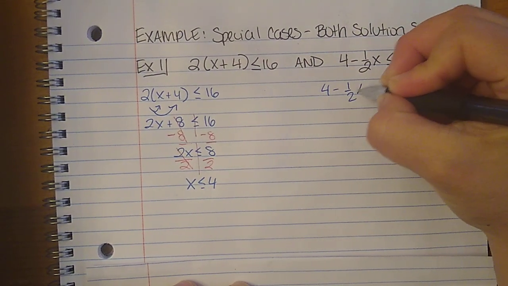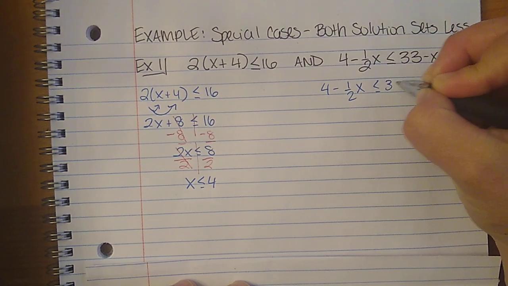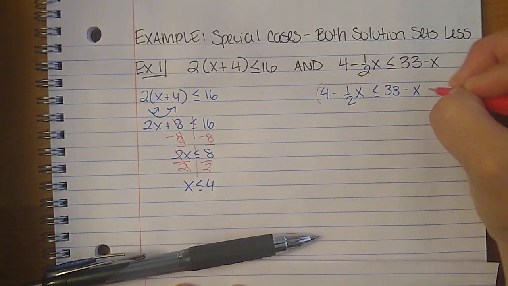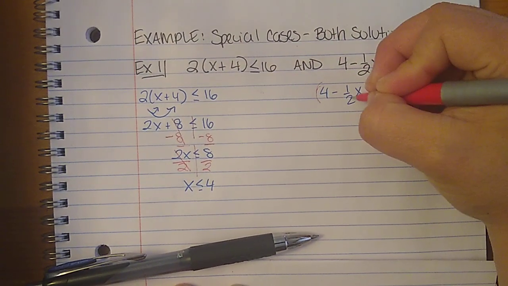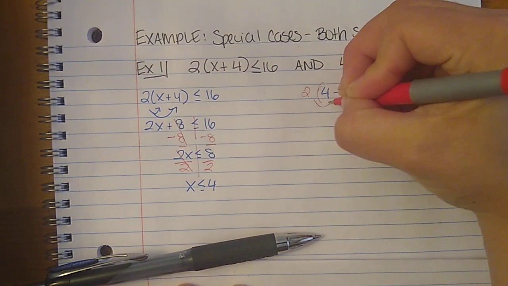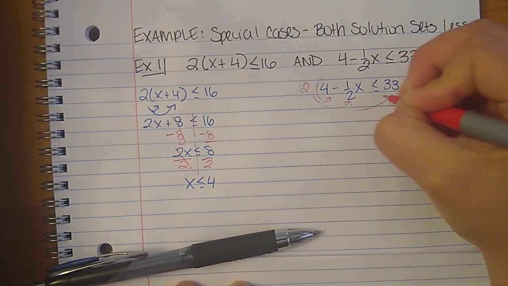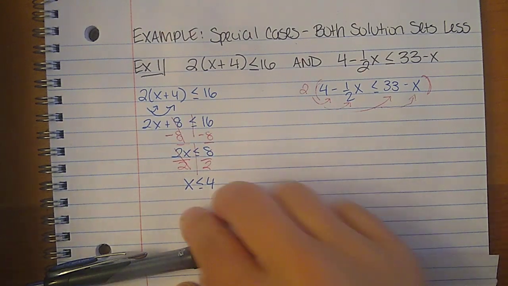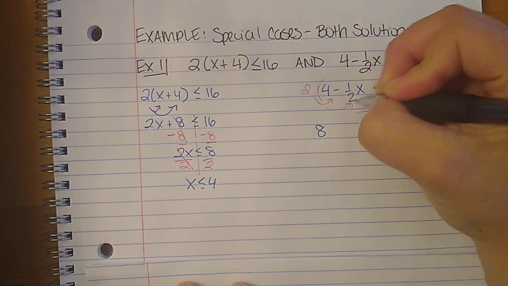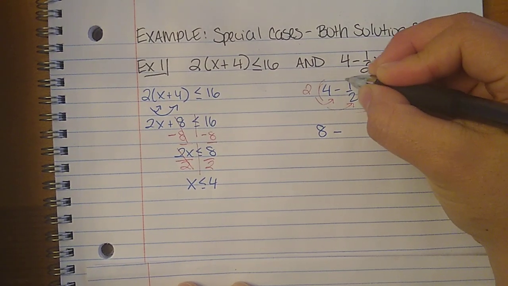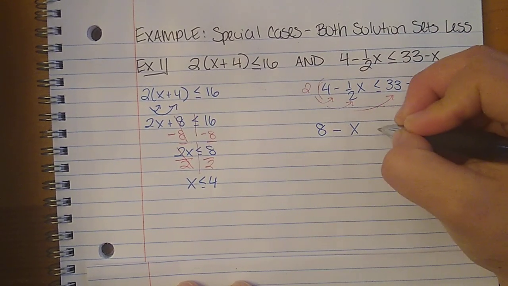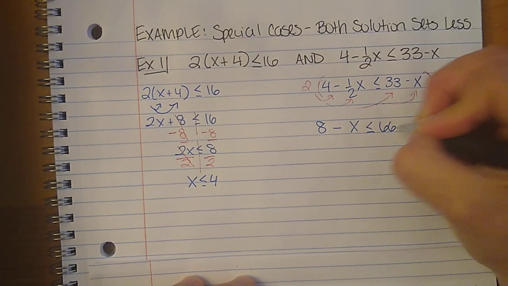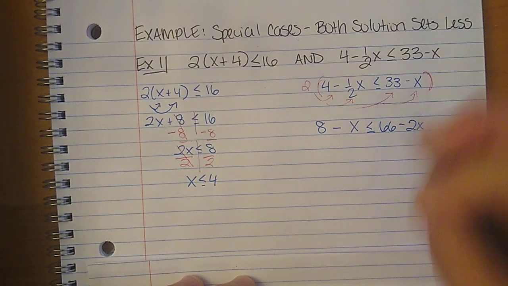Now here I can see that I have a fraction, so an easy way to deal with that is to multiply by the denominator of the fraction. In this case, we have no internal parentheses, so I would just multiply every term by 2 here. So multiply the 4, the 1/2, the 33, and the x. So I know that 2 times 4 is 8. It's an easy one. 2 times 1/2, though, that's actually just going to cancel out the 1/2, leaving me with 1x or just x, because 1x and x are the same thing. 2 times 33 is 66, and 2 times x is 2x.